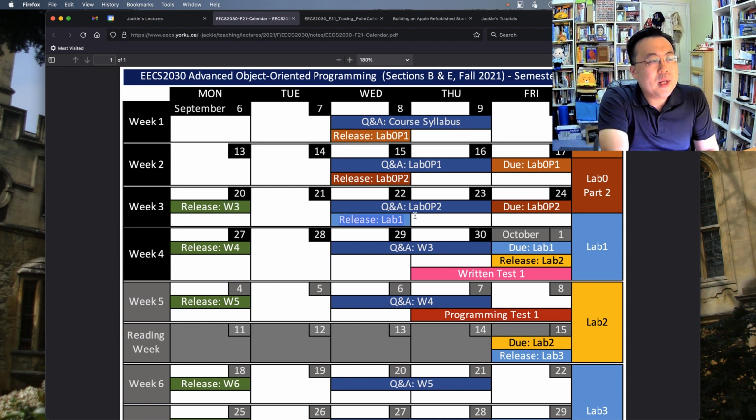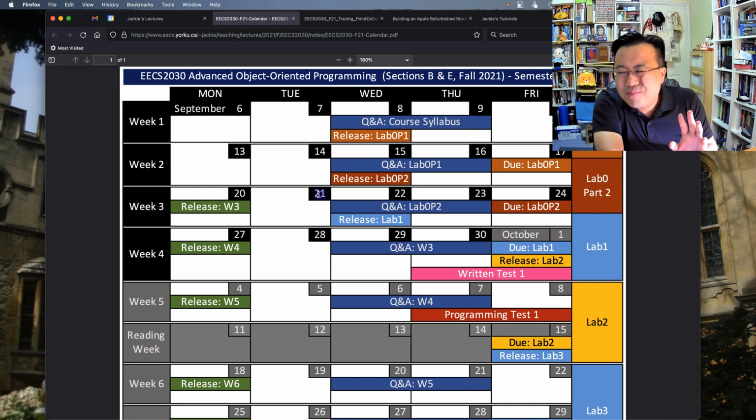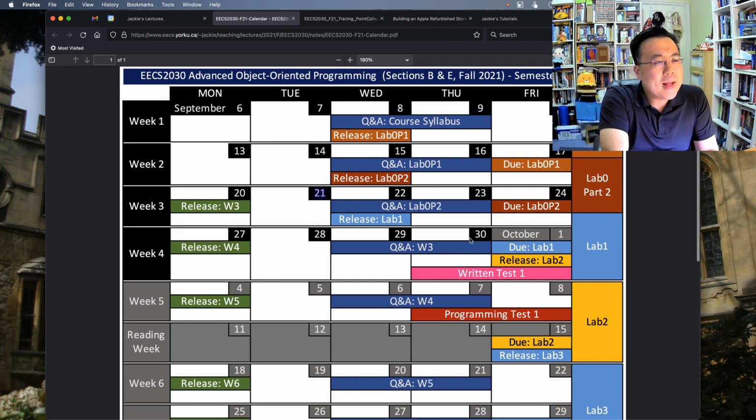Okay, and then your lab number 1, which will require your understanding about Lab 0 Part 1 and Lab 0 Part 2, it will be released on September 22nd on Wednesday. Okay, so I would say your best preparation for your lab number 1 would be definitely to complete the tutorial series Part 1 and Part 2 as soon as you can. Ideally, before the 21st, in 1 week. In that case, just watch maybe at least half an hour of the tutorial video every day. Okay, this is how much. Okay, but just got to do it every day.